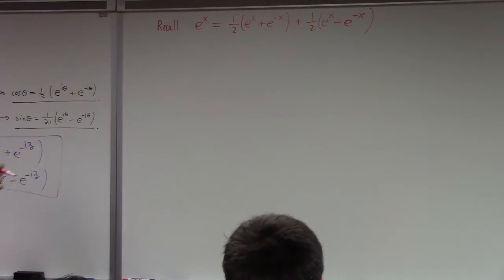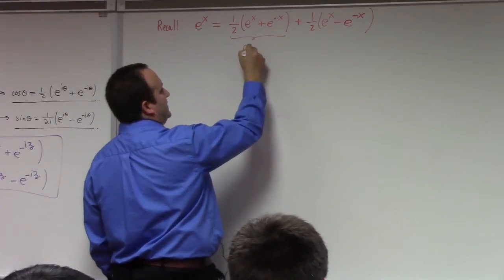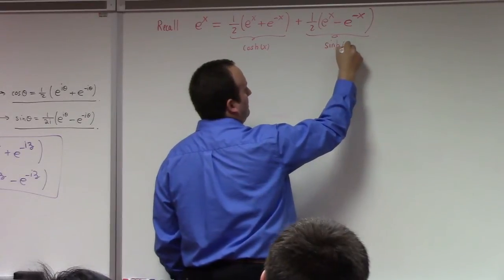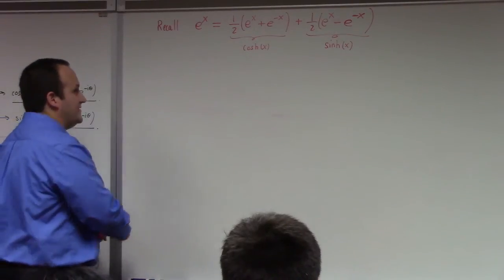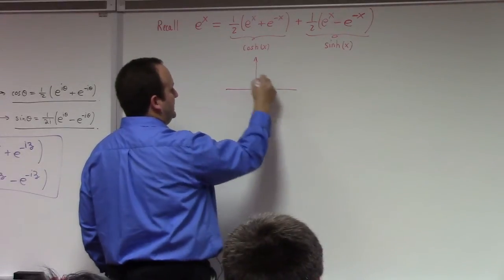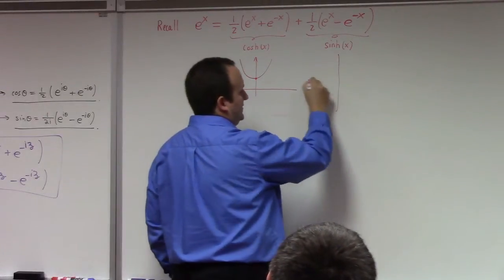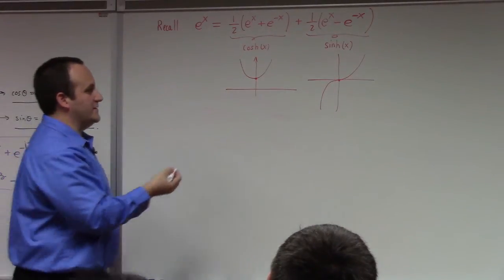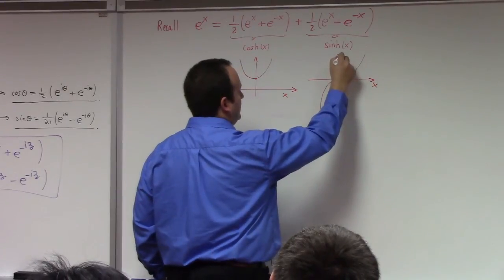Okay, so if I'm going to define cosh and sinh for students, I'll introduce it this way. I'll say, cosh, it's just the even part of the exponential. And sinh, that's just the odd part of the exponential. If you haven't seen these before, I need to find out who you had calculus with and harangue them. But just to remind you, cosh is basically like a parabola, and sinh is basically like a cubic. Okay, not quite, but that's essentially there's your review of what cosh and sinh look like in the real domain, right?